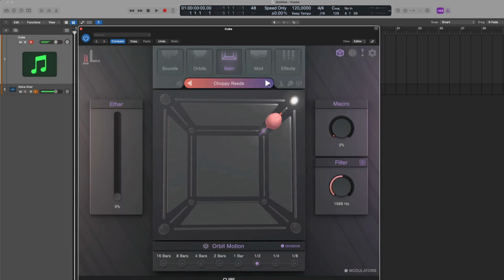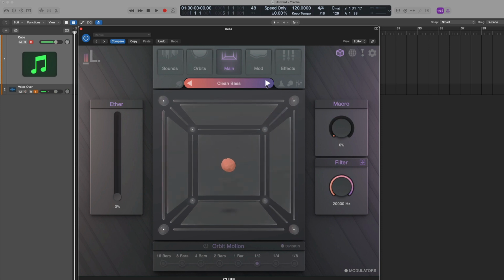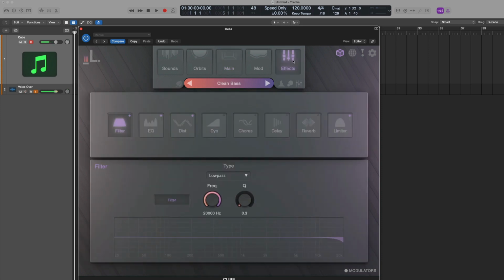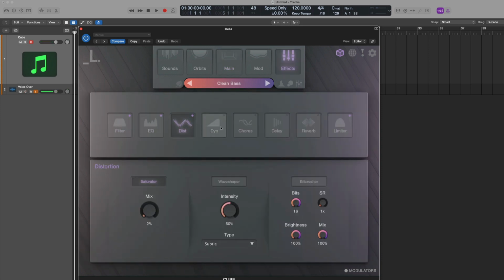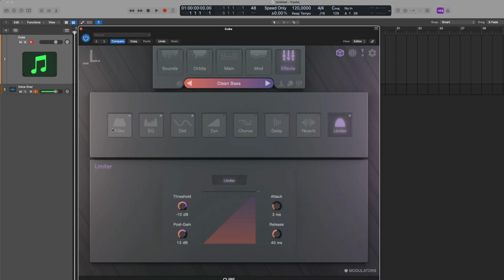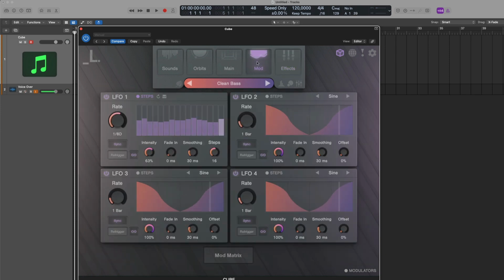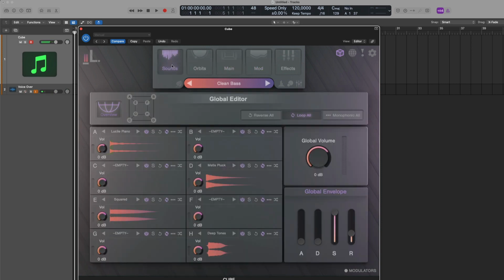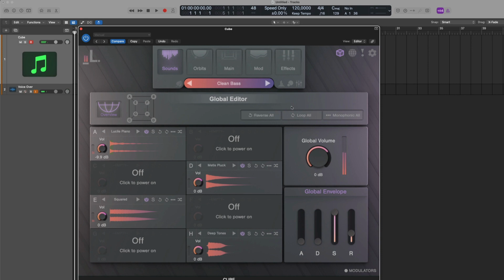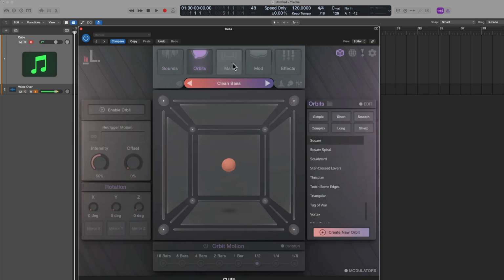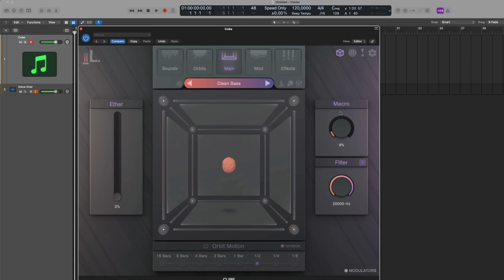Let's load up something else. This was way too reverby. Okay, so this clean bass. It's not even in motion. So let's test the macro. Okay. But I feel the saturation. Some grit there. I'm assuming it does something to the effects. Modulation. I'm not sure. It might be the backend, actually. So the most important thing is that it does something cool to the sounds.